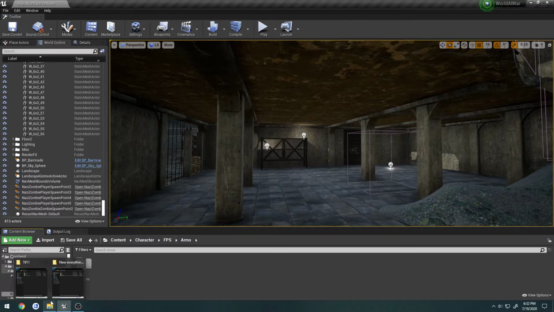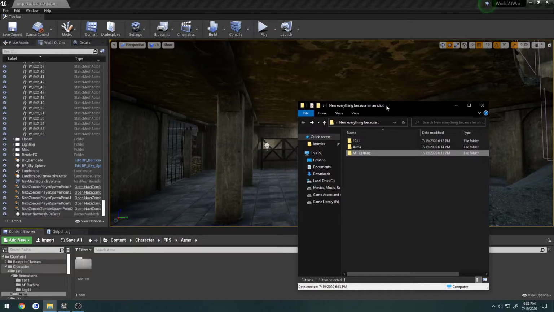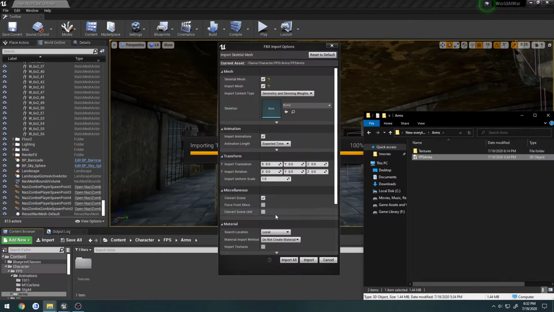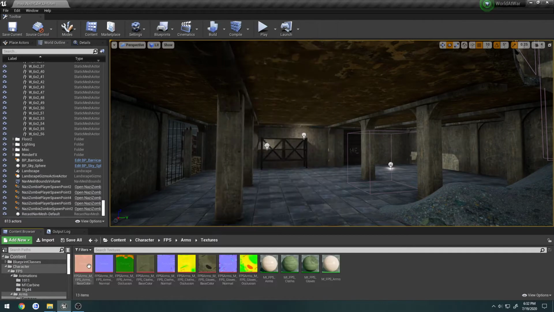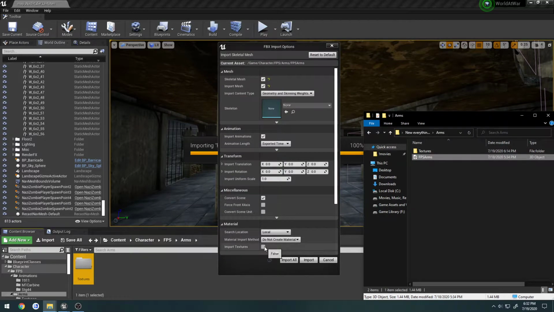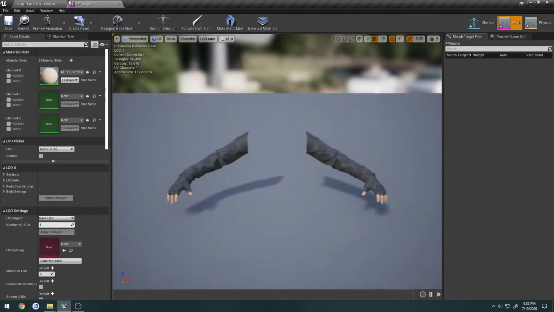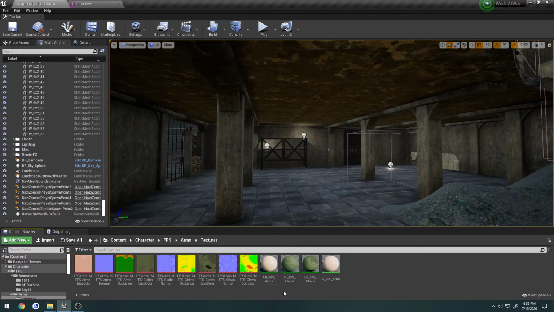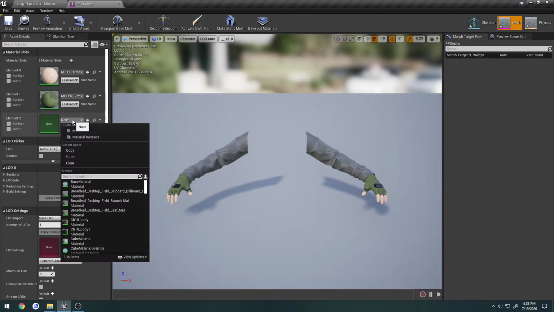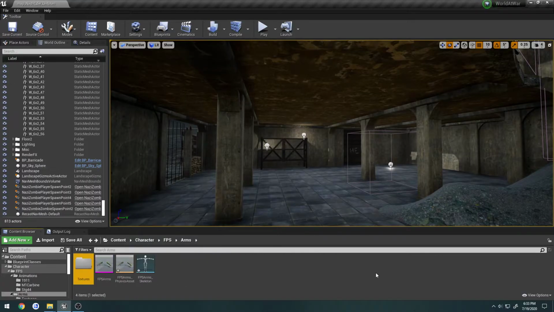So the first thing we're going to do is import the arms. I have my arms here. I want to drag and drop my FPS arms. Do I have a material made? Yes. So I'm just going to drag and drop and do not create materials. Make sure import textures is on. Actually, no, there are no textures, so I'm going to open it up and add the textures. So I have my arms, clothes, and gloves. I think this one's gloves. Yep. And then clothing. And save. Now we have the arms with correct scaling.